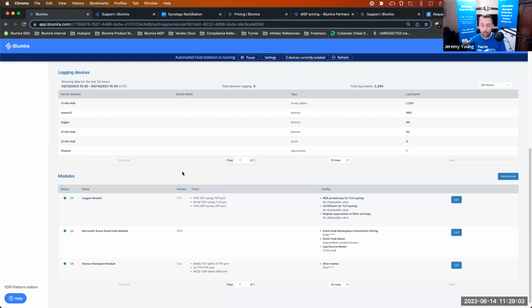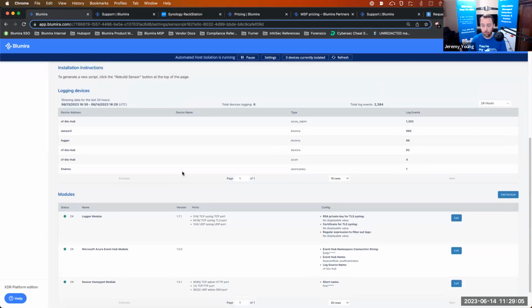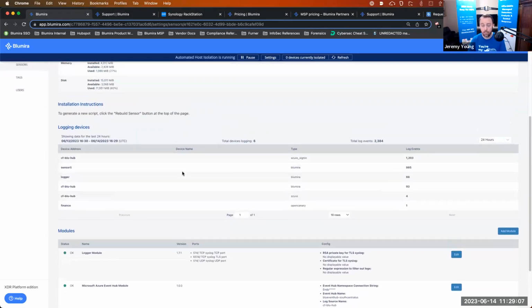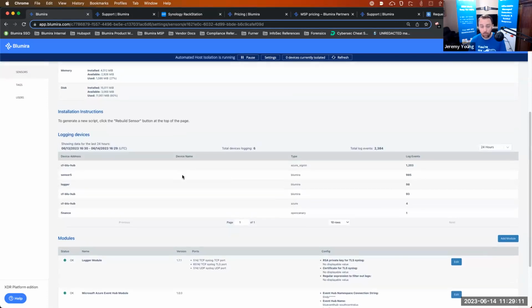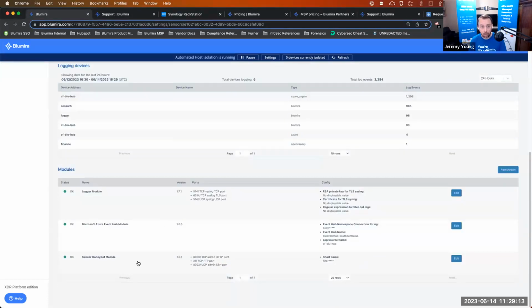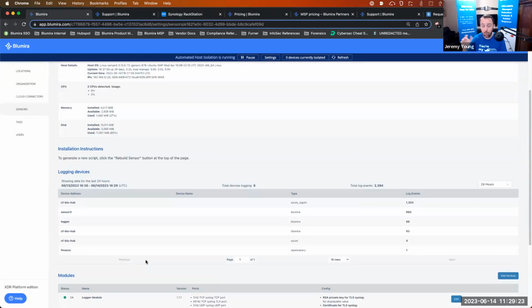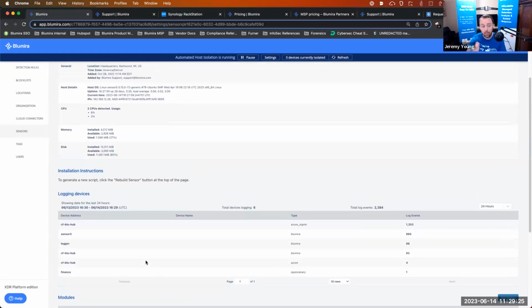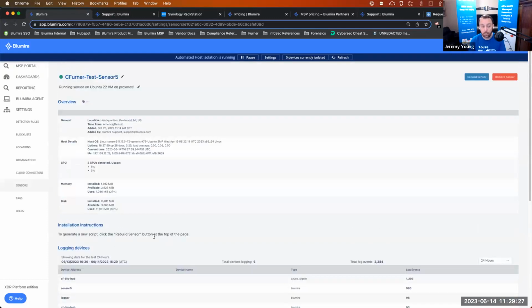And once the sensor is up, and all of this is included in the platform, there's no cost per sensor or anything like that. So you can add modules, the honeypot being one of them, and then that's what deploys that Synology disk station. And really, the part where you guys have to do is just setting up a vanilla Ubuntu system, and then you run a curl script on the Ubuntu system that you get from in here. It's going to show up in that installation instructions segment. And then you're done. We do all the hard work in the back end.